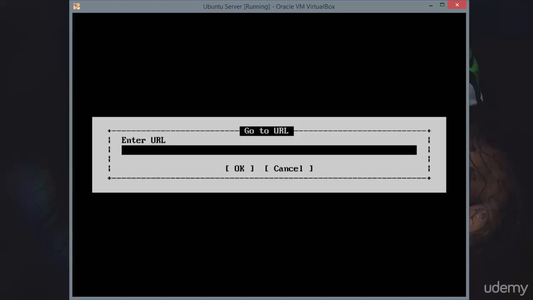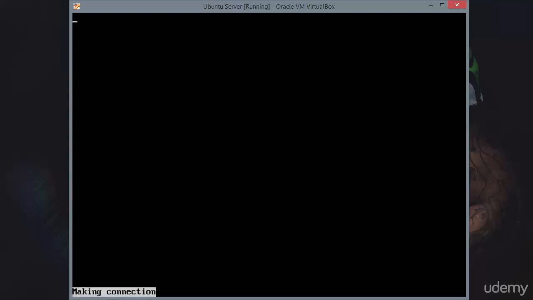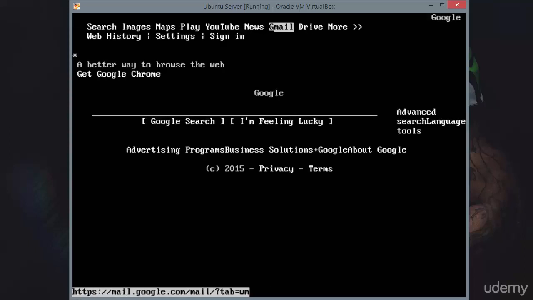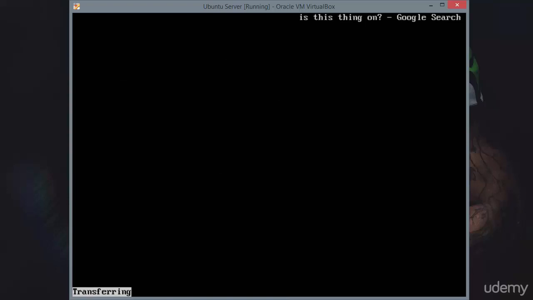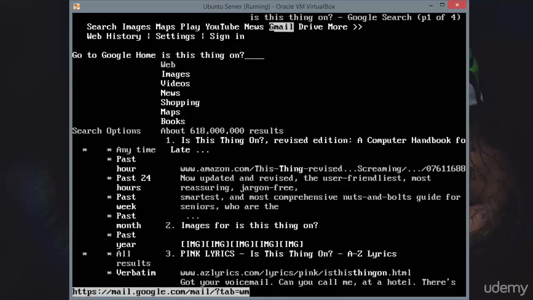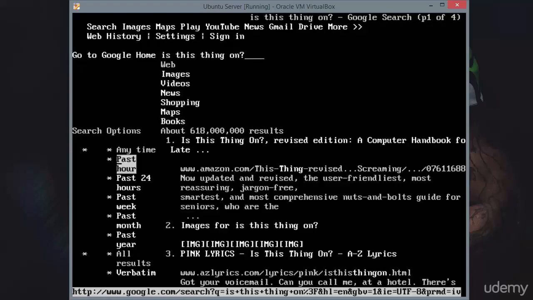And then I can call up Lynx using the lynx command. That's going to call up the program. I can use Control-G to get a URL bar, address bar here. And then I can type in an internet address, and you can see here that I am at Google. Is this thing on? Am I really on Google? Hit enter and then enter again for your Google search, and you can see I am actually on the internet.